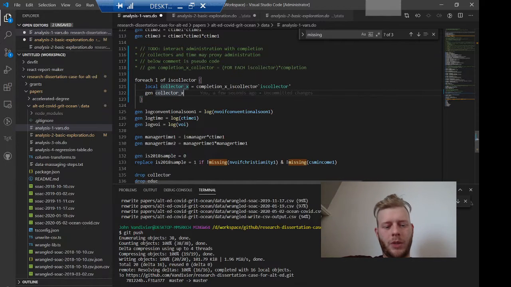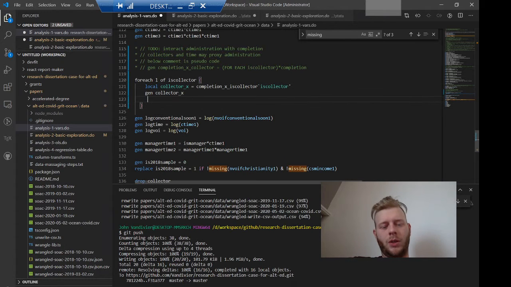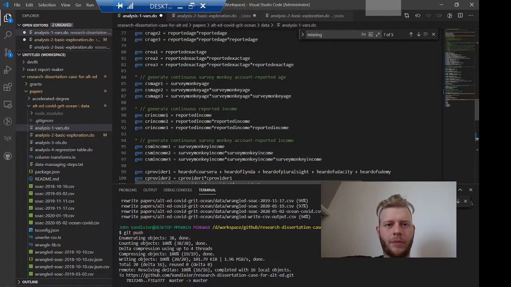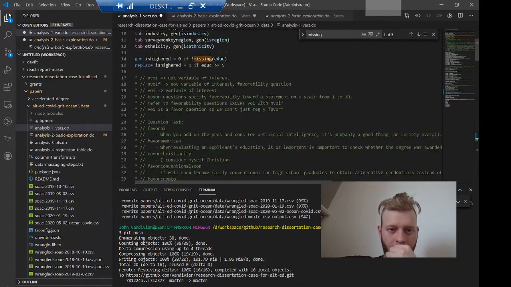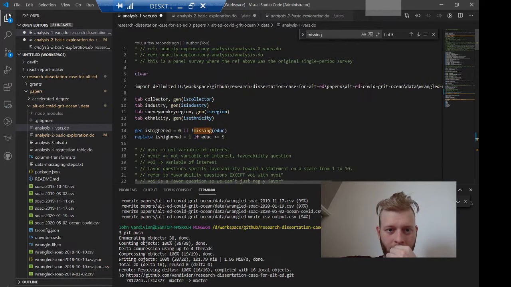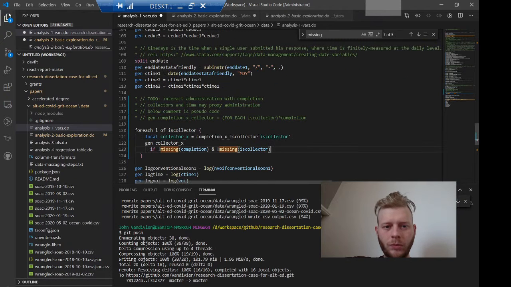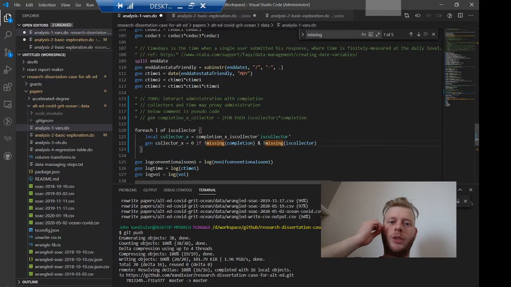Okay, so what we did is we generated collector X. And now we need to generate collector X equals 0, right? When you generate it, you set it to 0. So generate collector X if it's not missing.